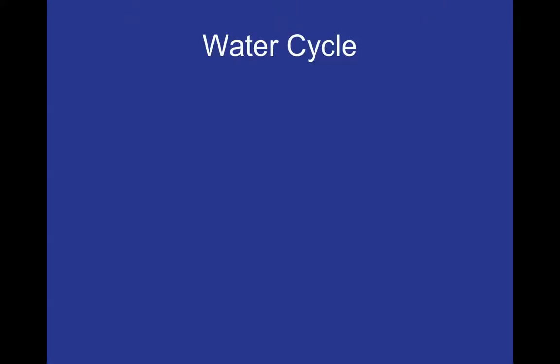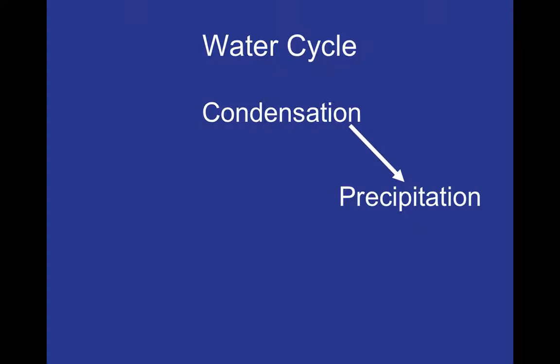So on your paper, you should start off at the top here with condensation. Now, condensation wasn't one of the words we talked about on the last slide, but that's basically the turning of water vapor into kind of liquid water. And this happens in the atmosphere. So this is the formation of clouds. We then have precipitation, where that water returns from the atmosphere down to the earth. So this could be snow, this could be rain, this could be ice, this could be fog, this could be a lot of different things.